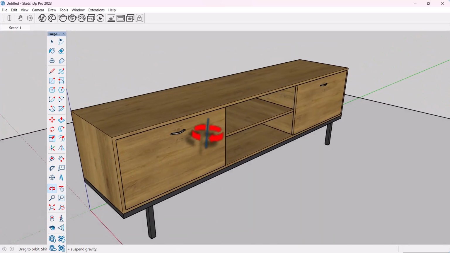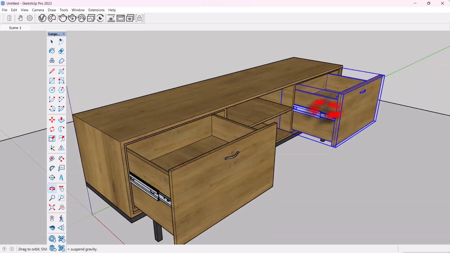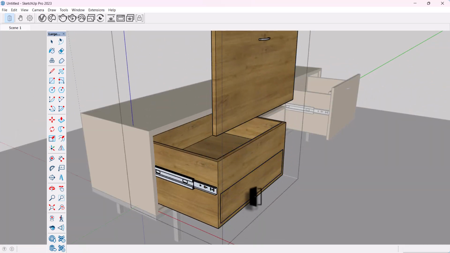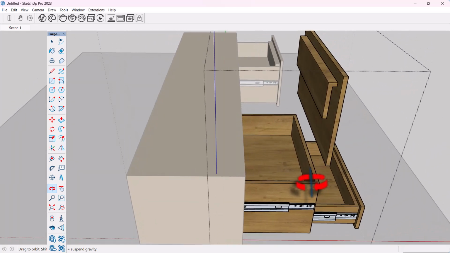In this video, I'm going to guide you step by step on how to design a modern TV wall furniture in 3D using Google SketchUp. If you are a beginner, don't worry at all. I will explain everything slowly, clearly, and in an easy way using basic SketchUp tools.